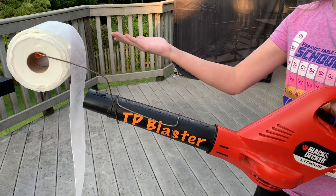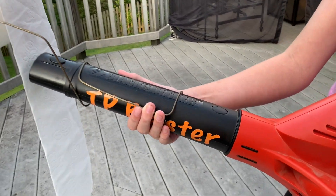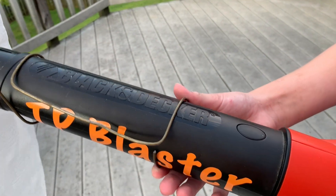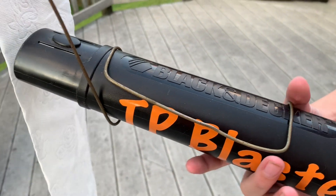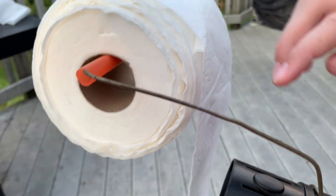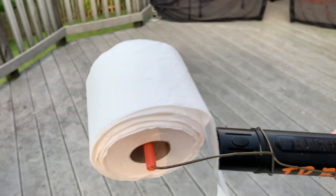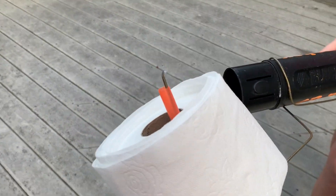For this part that we used to hold the toilet paper, this was a coat hanger that we found in our closet. It's a metal one and it's pretty sturdy. Just wrap it around the way that you want so it fits perfectly, then make like a 90-degree turn, then add your toilet paper. On the other side, make sure to add a little thing to stop it.